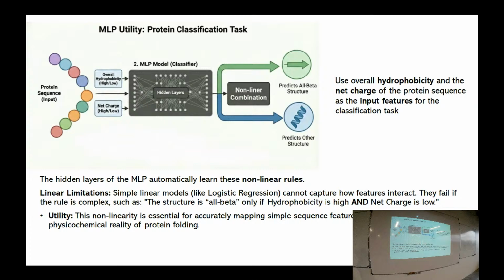So the prediction is the one as before. We still want to see whether the structure associated to your sequences is an alpha structure or beta structure. But the new features that we introduce are for sure not linearly related to these labels. So in this case, it's suggested to use an MLP, that's the key message from here.